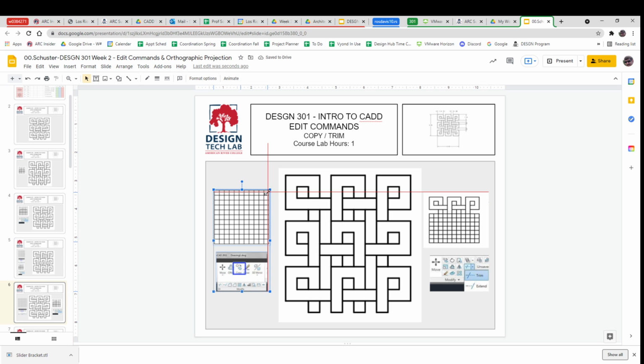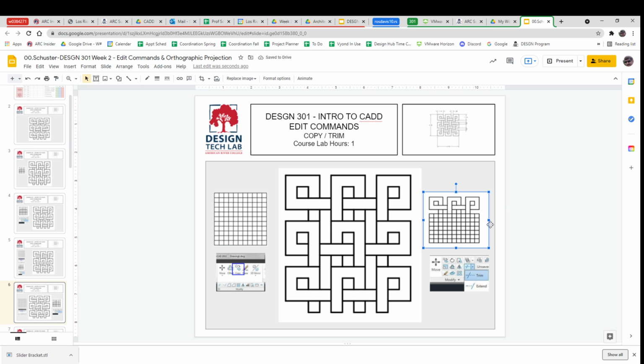And try to get those down to about the same size. So now I've got something, and I don't want to do too much to make this one weird. Always try to do your change in sides from the corner so you keep the aspect ratio. But I could crop this one in just a little bit so that it's a little bit closer in shape to the other one.